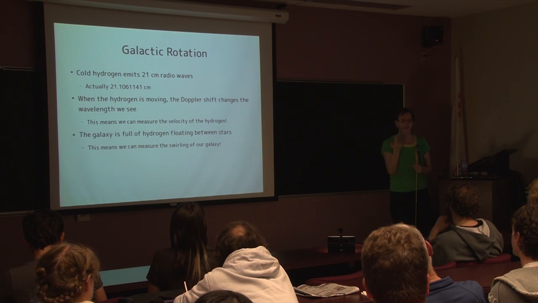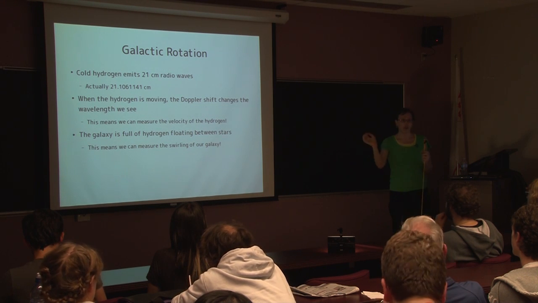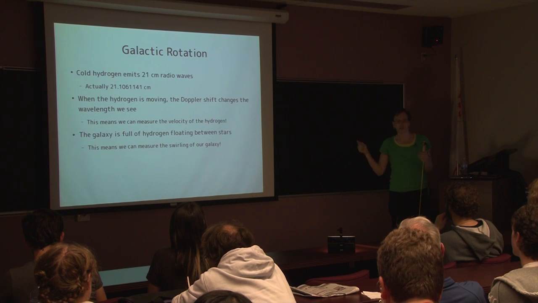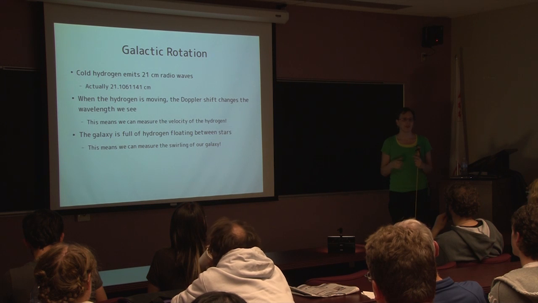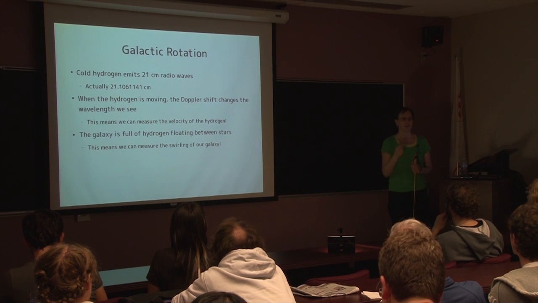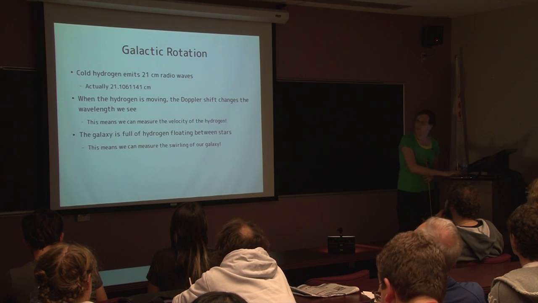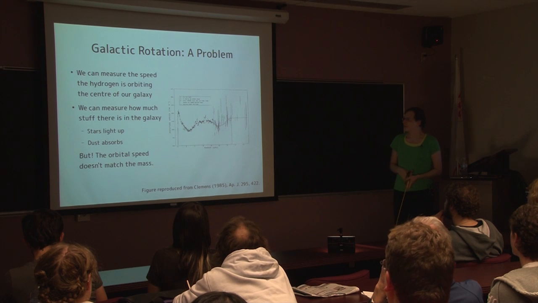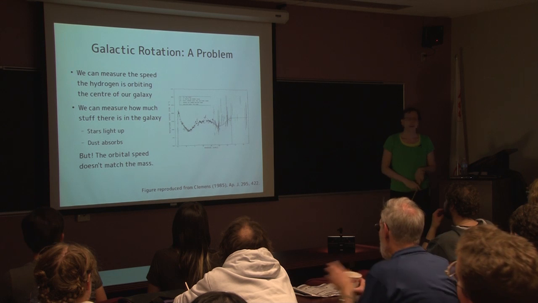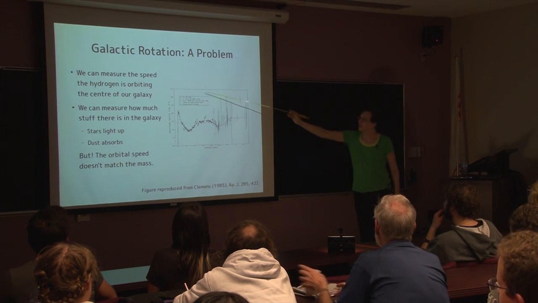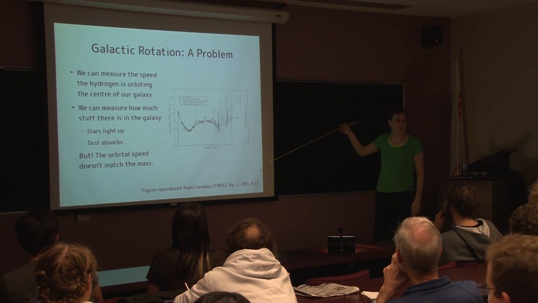After all, it's a spiral shape. And the stars are all going around, there's a lot of mass in it, so the stars want to fall in towards the center, so you have to be moving to keep from falling in. So you can measure how fast everything is moving. And so this is a graph of that. I don't expect you to read off the details. If it were like our solar system, it would look like this. The further out you get, the slower it gets.